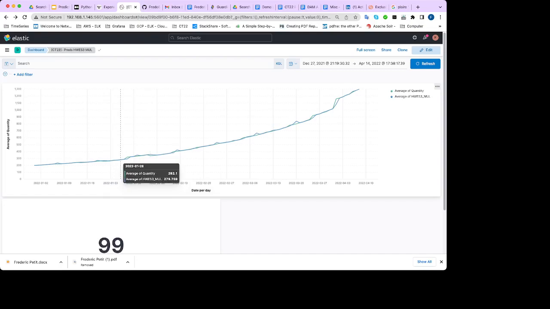So each time, based on the actual quantities, it gives us a series of what a model built on Holt-Winters can do by trying to mimic this series. And when it mimics this series, this is what it finds. So sometimes it's a bit above, sometimes it's a bit under, right?